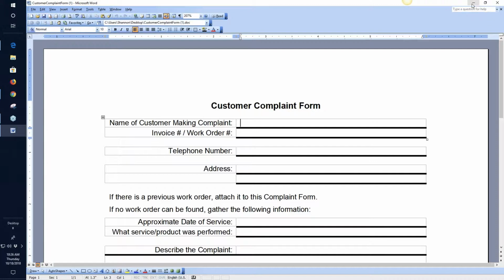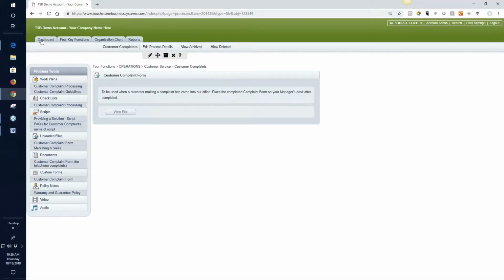If you view a spreadsheet on the dashboard over here, like a template spreadsheet, and I fill out information into it, I'm not editing the spreadsheet itself, I'm just adding data to it, then I can save that and upload it to my dashboard. So then I have numerous versions of this template document, like a customer complaint form, that's filled out.